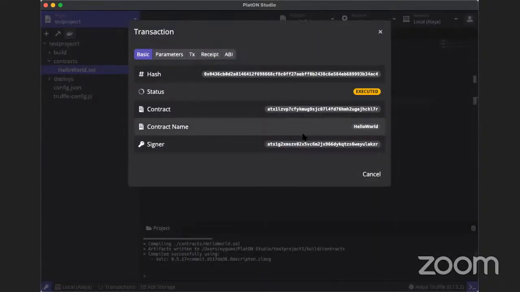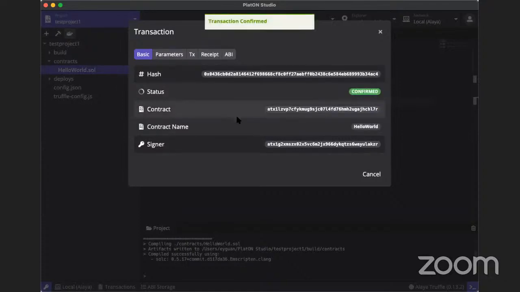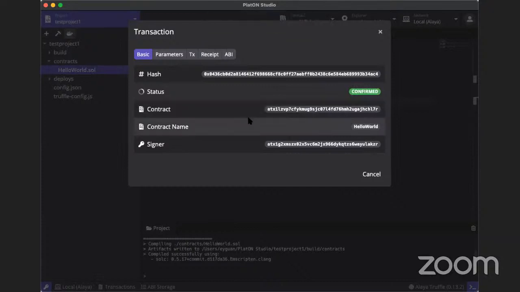Once it's deployed, it will pop up a transaction window, mentioning the transaction hash, status, contract address, contract name, and signer, which is the address we just used to sign the contract. There are two ways if you want to proceed.